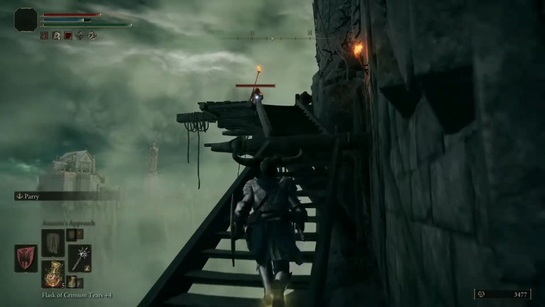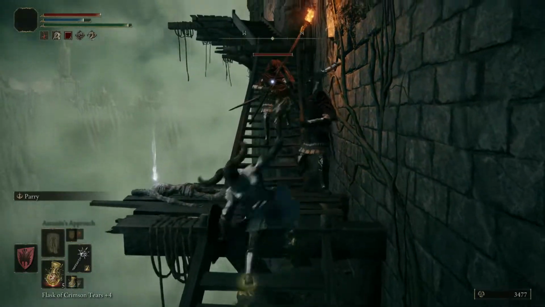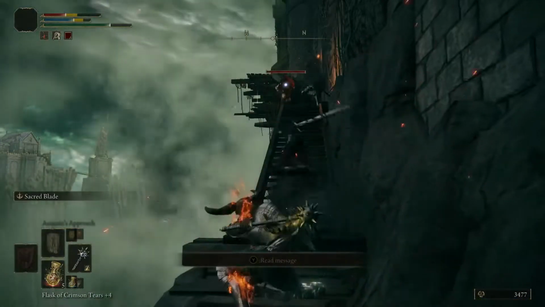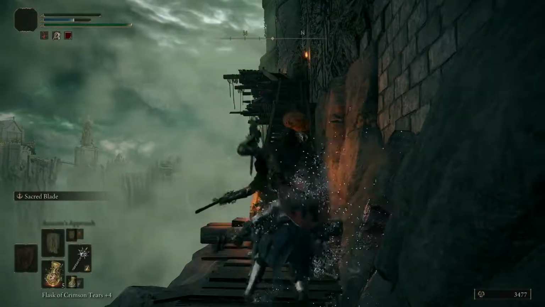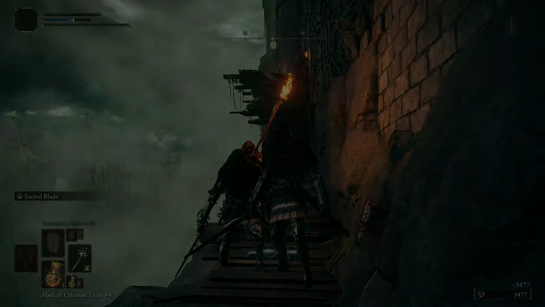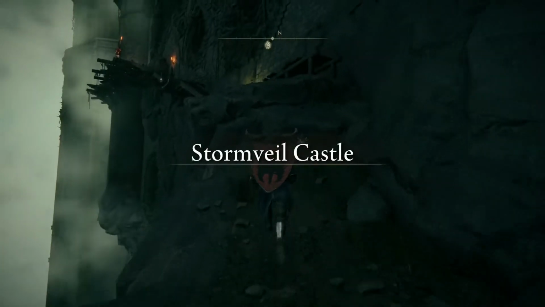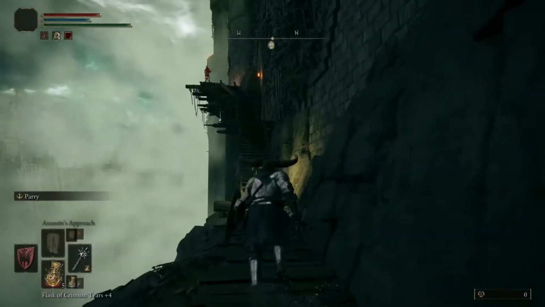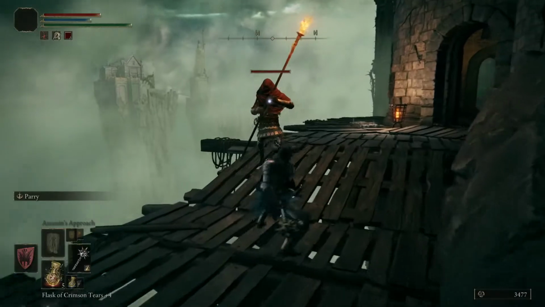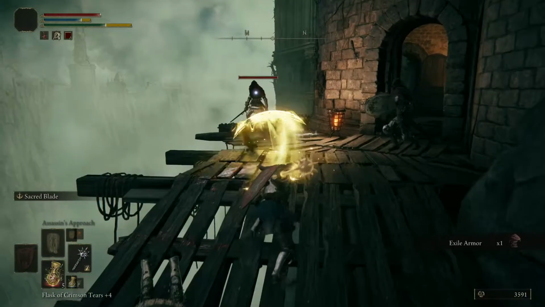Come on, man. Oh, shoot. That was my best effort right there. I better back up, man. Nope. Are you kidding me? So what, I gotta just rush this guy before he can blow his horn like Little Boy Blue? Two hits is all it takes? Exile armor, you jerk. Oh, nice.